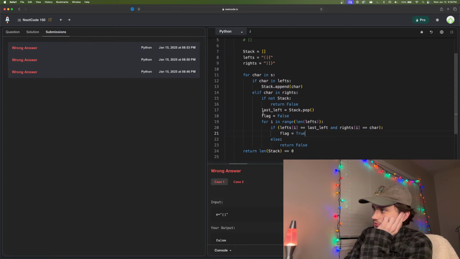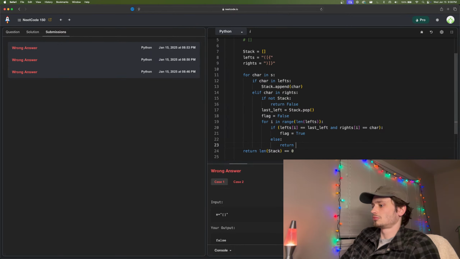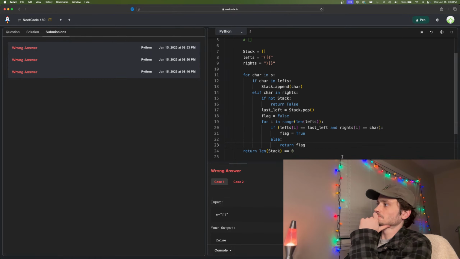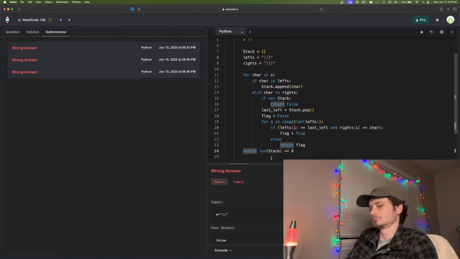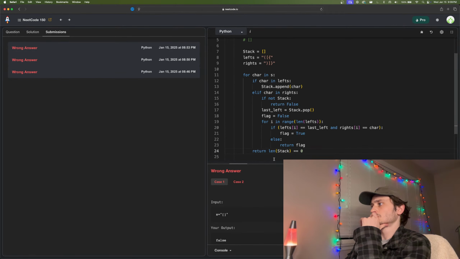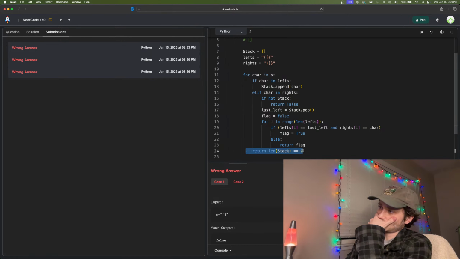Flag equals true and you move on. You return false. Returning stack like S for him.